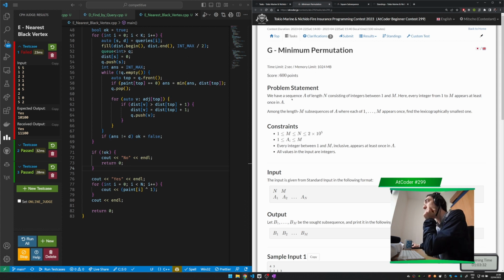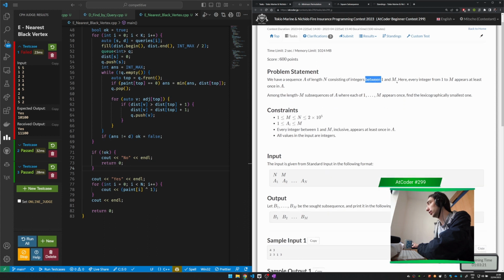So let's see G. We have a sequence A of length n with integers between 1 and m. Every integer from 1 to m appears at least once in A. Among the length m subsequences of A where each of 1 to m appears once, find the lexicographically smallest one.